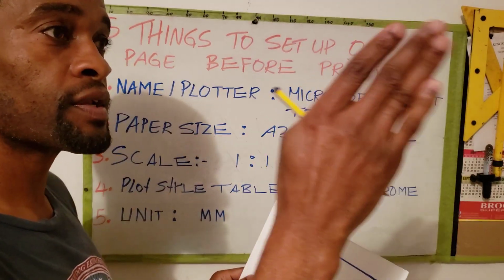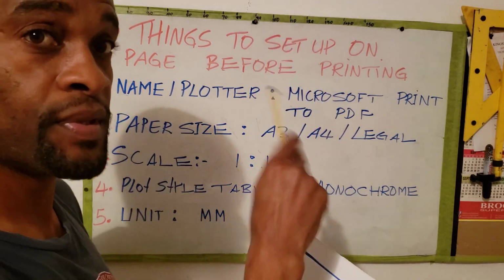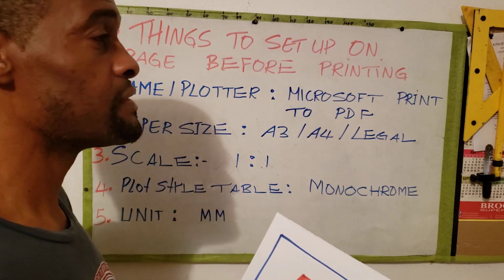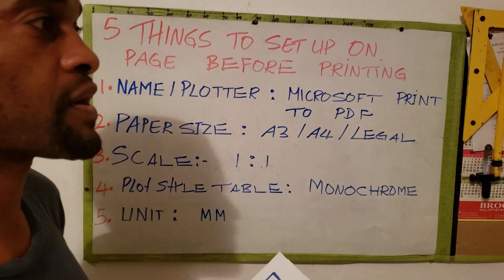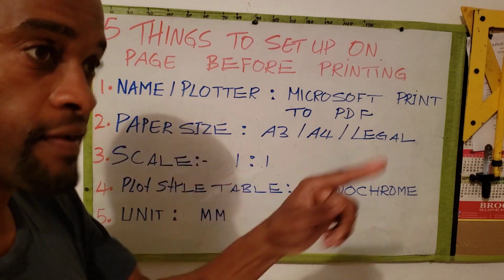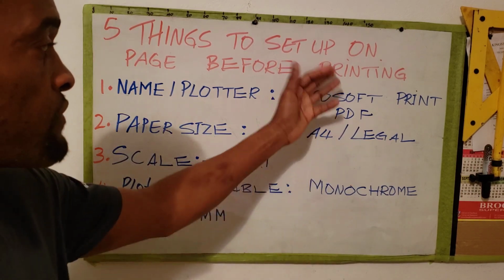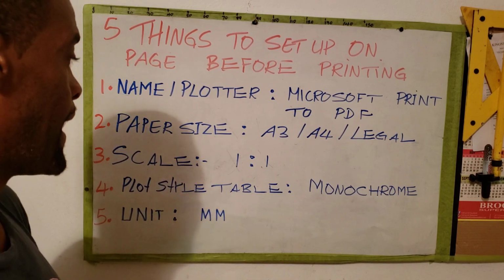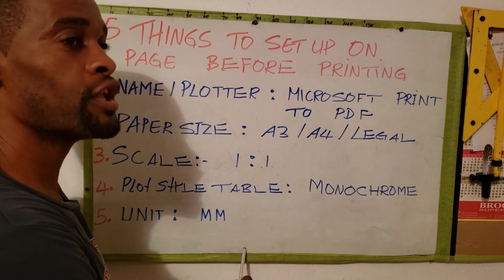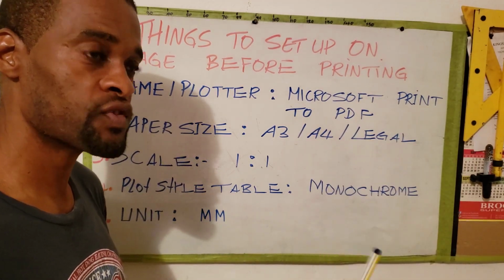The third method is to type print, P-R-I-N-T, enter. It will also bring up this dialog box. And the final step is to go down to the bottom of the screen, right across some model space, and left click onto the layout that you wish to print, the page or layout that you wish to print.